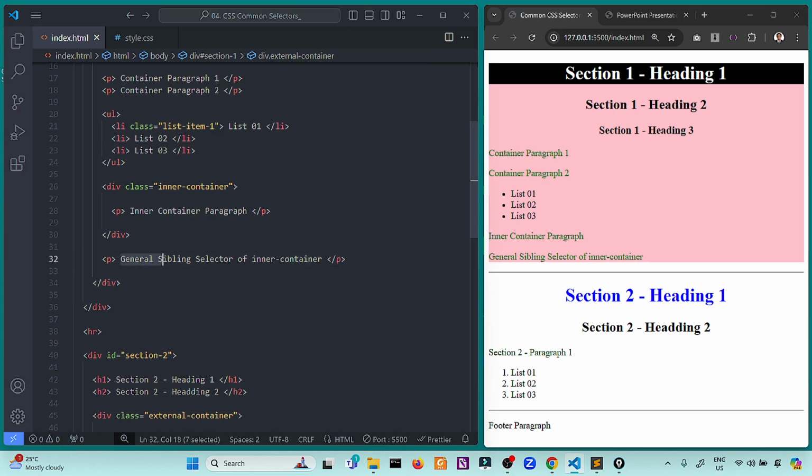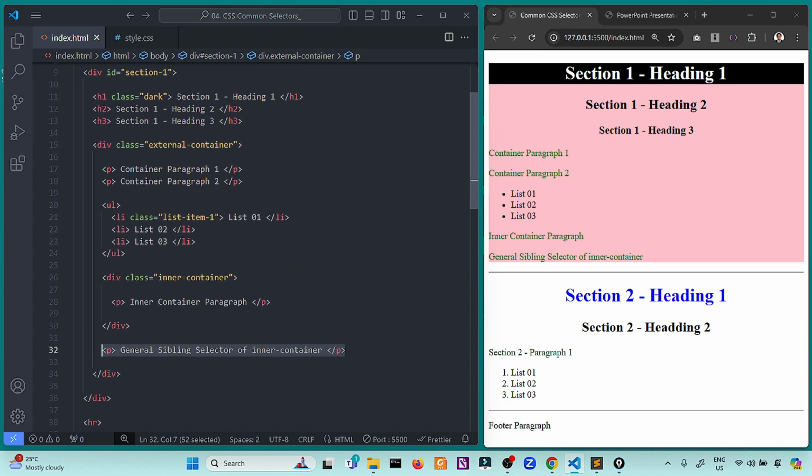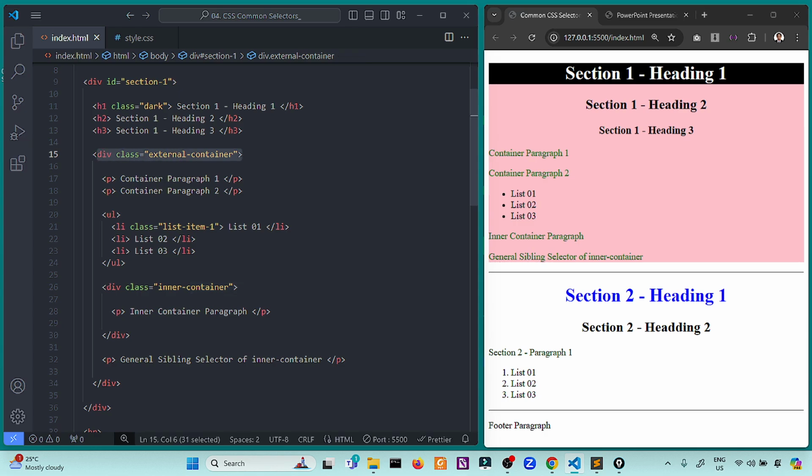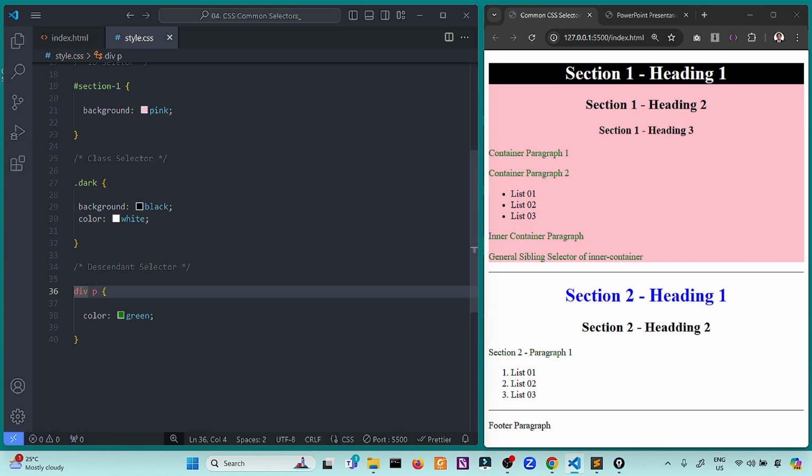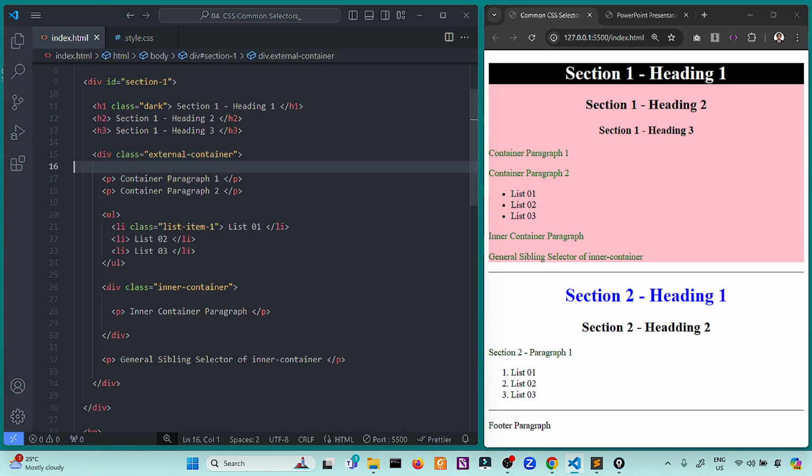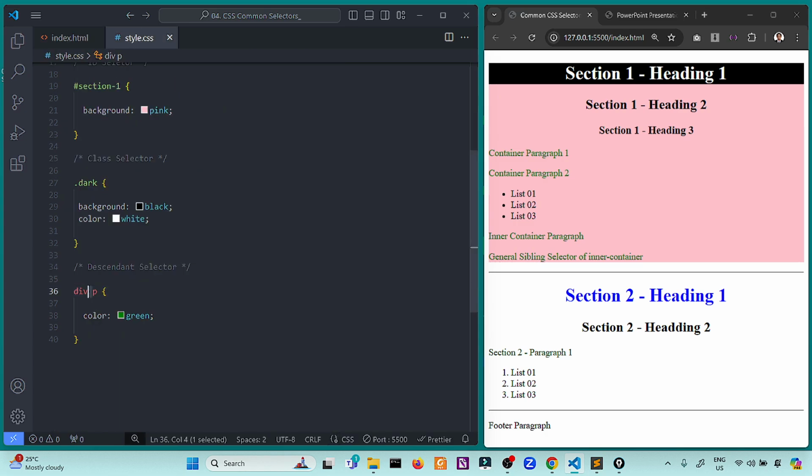So how about a paragraph which is also inside a div, which is the external container? If you want to be specific, you can do this one. So we have an external container, which is a class, for example. So we can modify this. This one is external container.